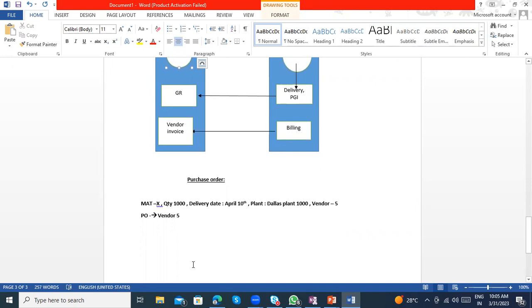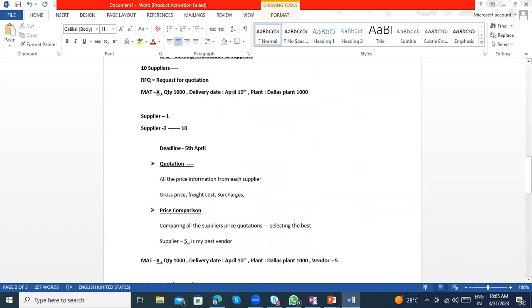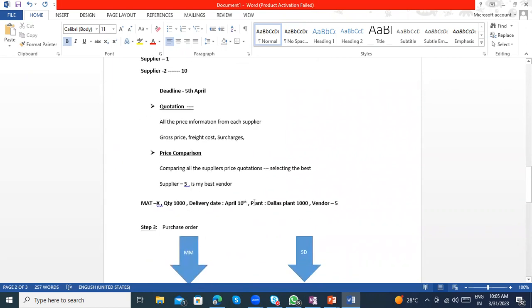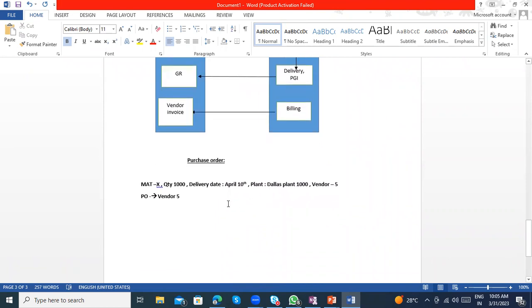I'm expecting that acknowledgement, and the shipment details and confirmation. My target date is the 10th, so before the 10th I need to get it. I need to follow up with the vendor: did you supply these goods or not? When can I get this stock? That follow-up I'm doing.